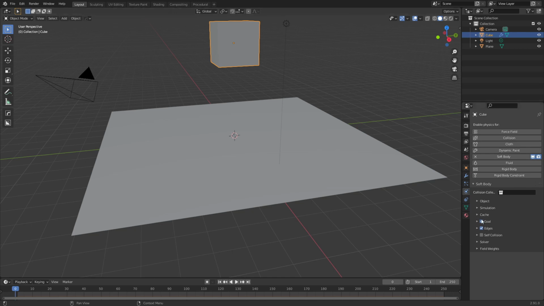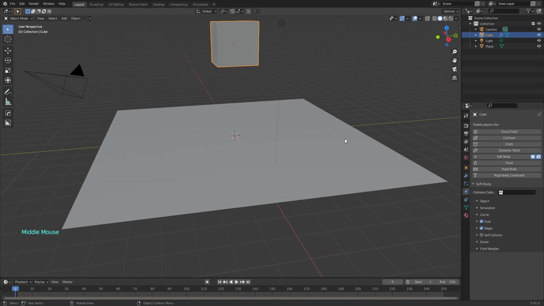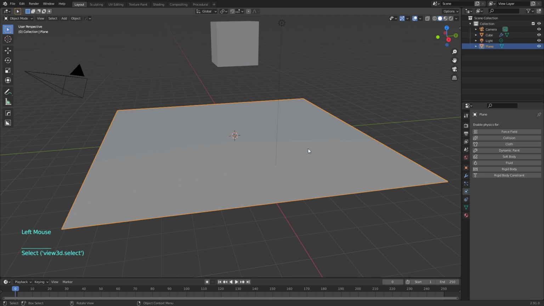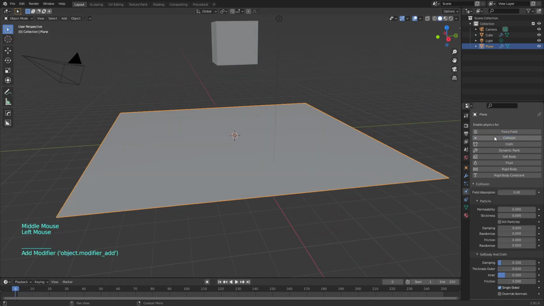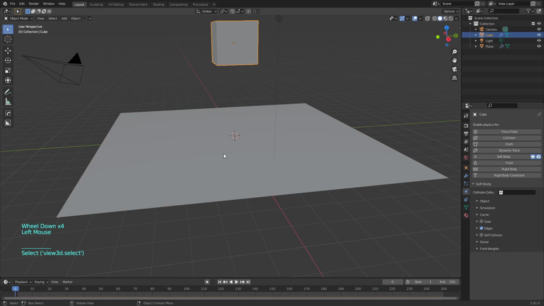You can do it, but we want the cube to fall, so we will unclick this. And we also want this, because if we play now, it will go through the other object. We need to add a collision to the plane that will make the body hit and react to the plane.